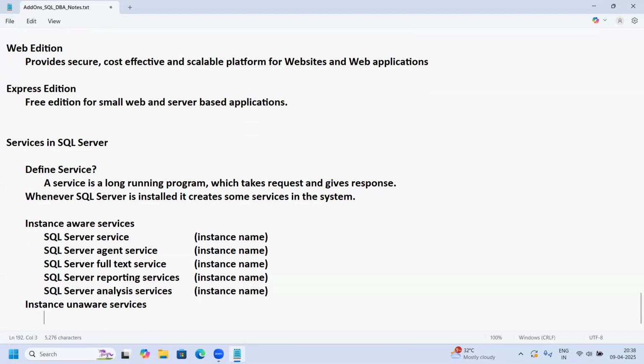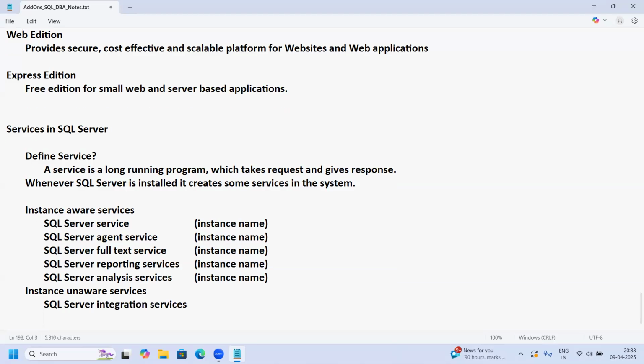And for instance unaware services, which the instance is not aware of: one is SQL Server Integration Services. Beside that, you won't have an instance name. Like for other services the instance name is assigned, for Integration Services the instance name will not be assigned.